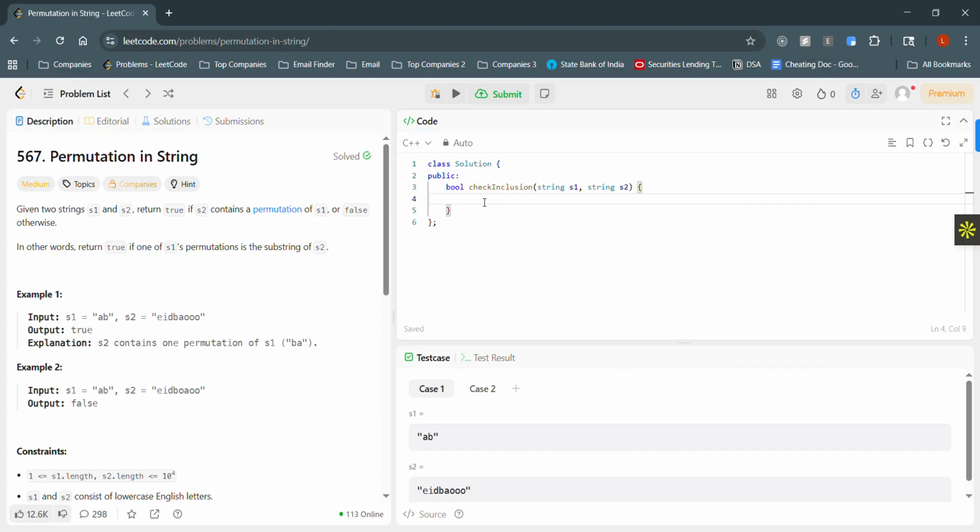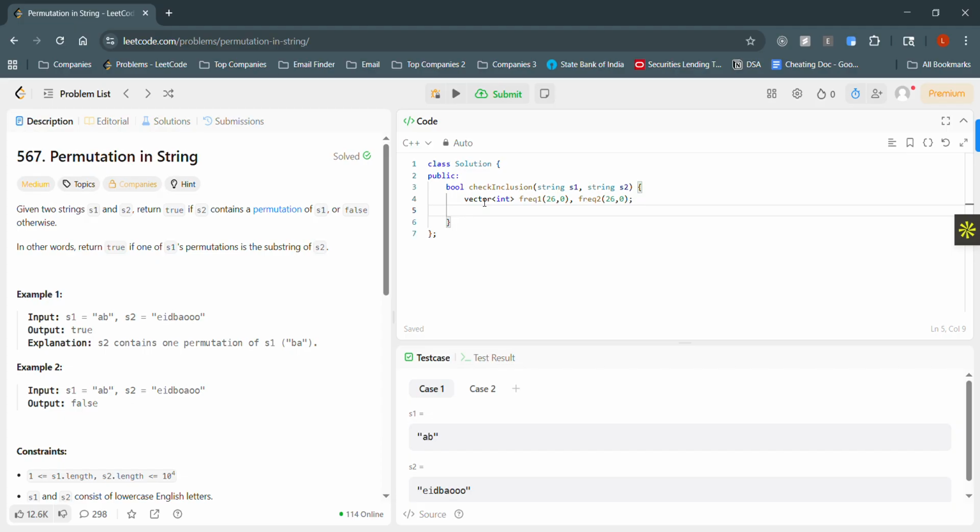Okay, so let's start with our coding. I need to store the count of each character. For that I would need either a map or a frequency vector. So let me use a frequency vector of size 26. And I need two of those, one for S1 and another one for S2. One thing is clear, that at every fixed window size, I will compare the vectors. If my vectors are equal, I will return true, or else false otherwise.